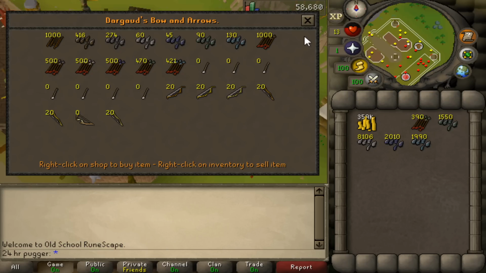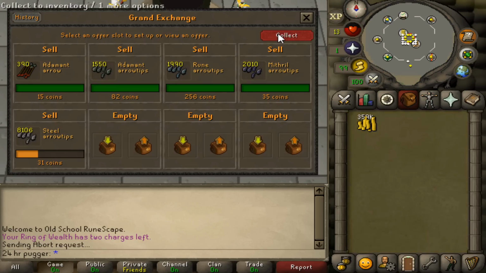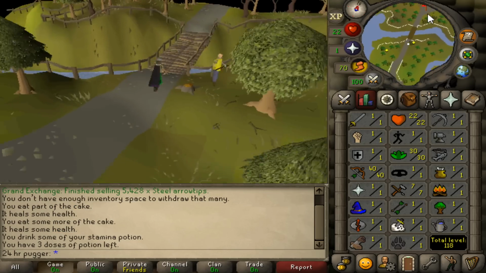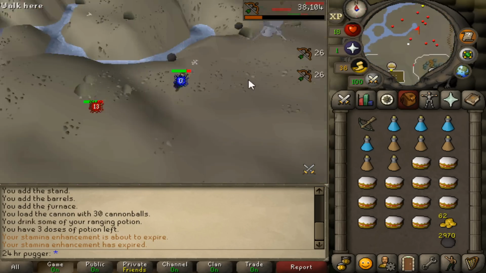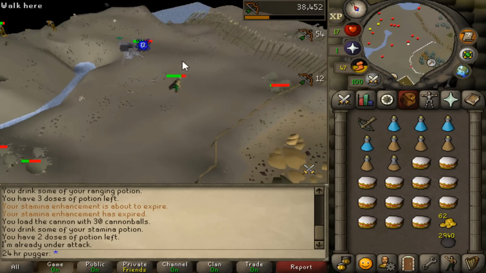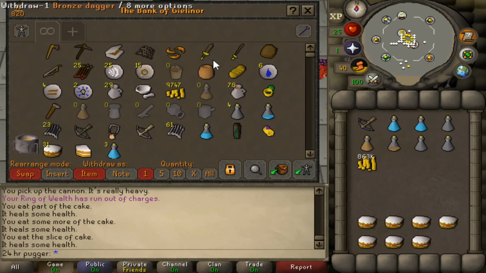Now we're 6 hours in, and I've sold all of the adamant and rune arrows. Time to sell all the arrow tips, and now I have 1.2 mil. We're only averaging 200K per hour, but we're well on our way to unlocking a better money-making strategy, which I'm gonna need 50 ranged for. So back to rock crabs, this time with a lot more cannonballs. And we're getting a nice 75K ranged XP per hour. And that's 50 ranged.